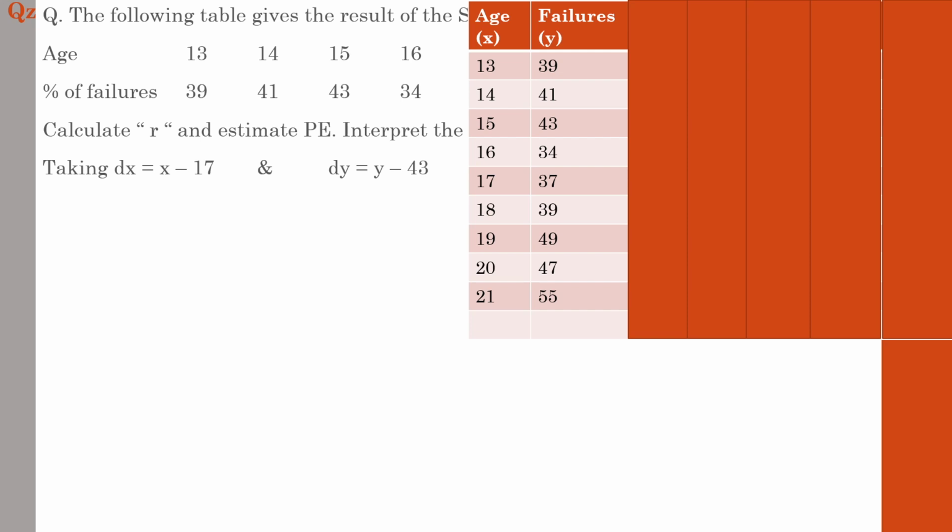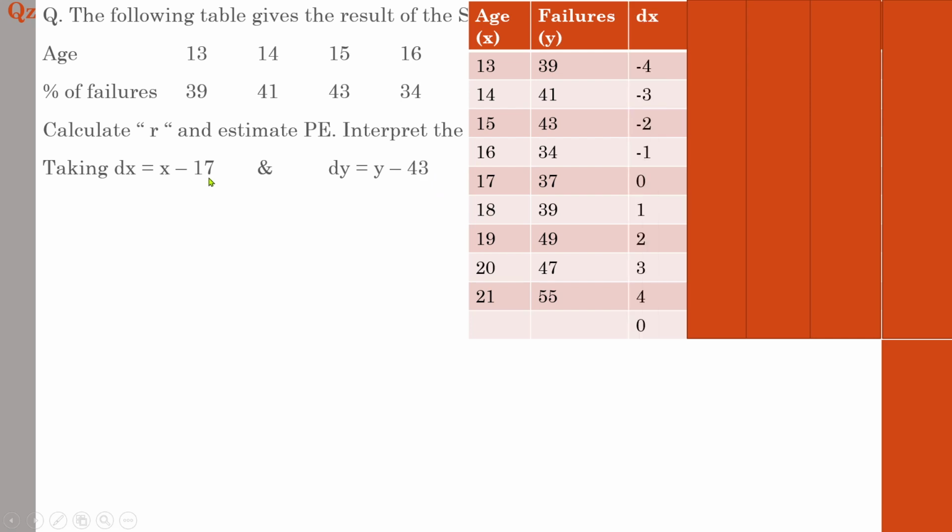Okay, let's come back. Here we are assuming 17 and 43. You may think that 17 is there in the series and 43 is also there in the series, so whether it is an actual mean case or not. If you take the mean of X and you get the value 17, then that case will be an actual mean case. Likewise for Y also. So for the time being we are assuming 17 as the assumed mean for X and 43 as the assumed mean for Y. So on the basis of this, dx will be like this.